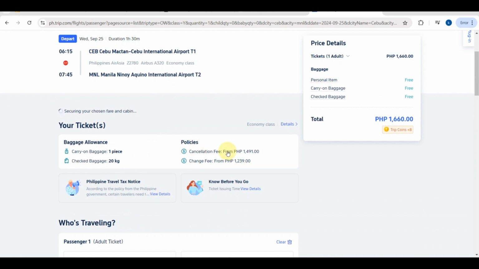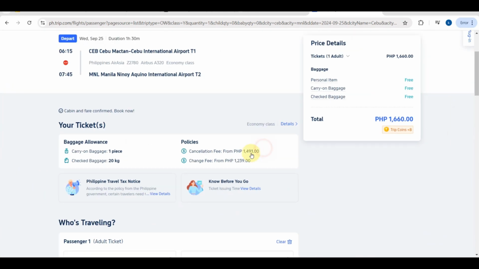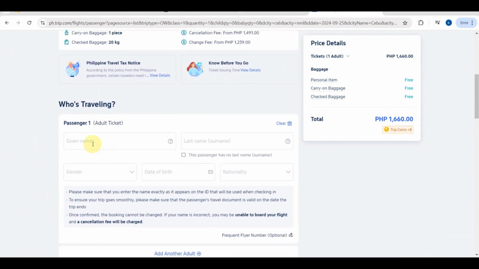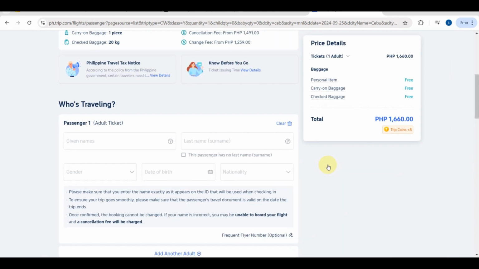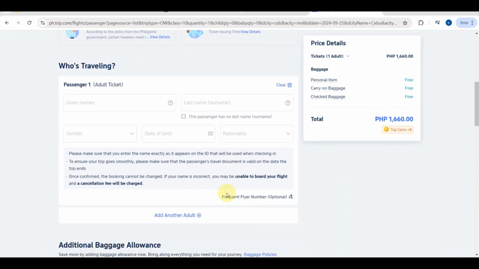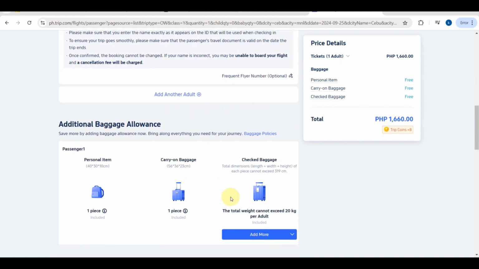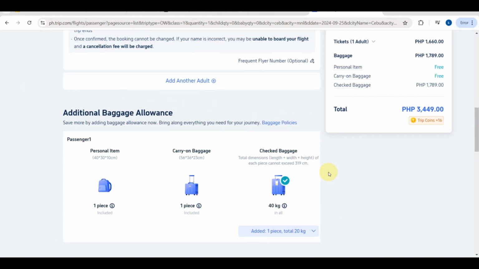But take note, guys, that they also have their downside, which is the inconsistency in baggage policies. Some airlines booked through trip.com may not clearly display baggage allowance, leading to unexpected fees at the airport. Additionally, changes or cancellations can be complicated, and some users have experienced difficulties in getting refunds or rebooking flights, even when their tickets are supposed to be flexible. There have also been cases where last-minute changes by airlines were not properly communicated through trip.com, leaving passengers stranded or scrambling to adjust their plans. We all know, guys, that this can be frustrating, especially for those who rely solely on the platform for updates. So that's the downside, guys.